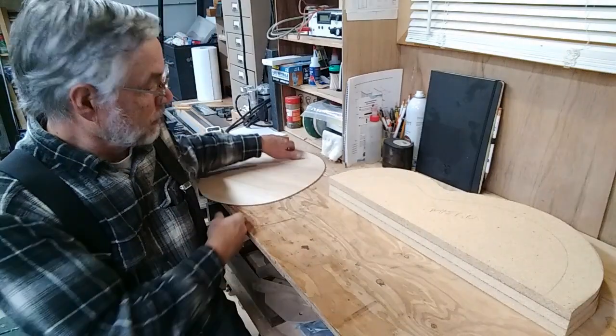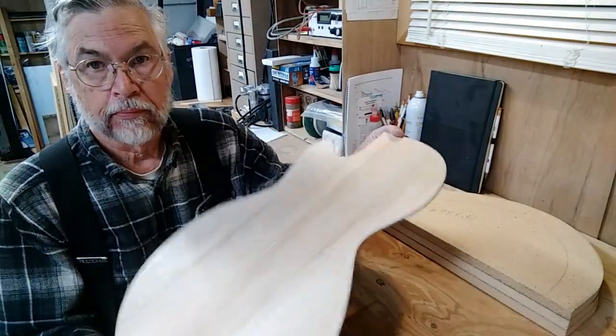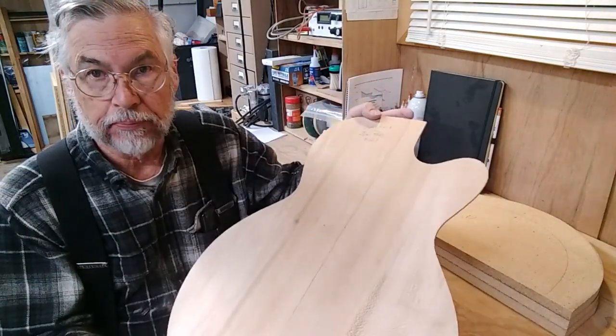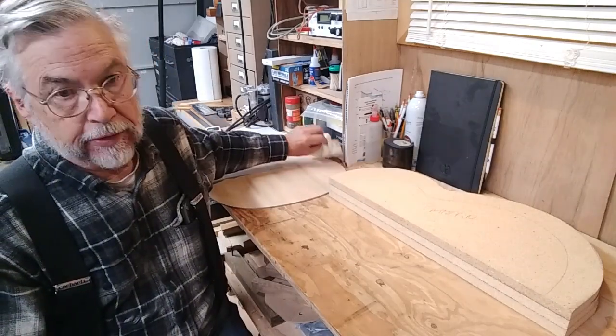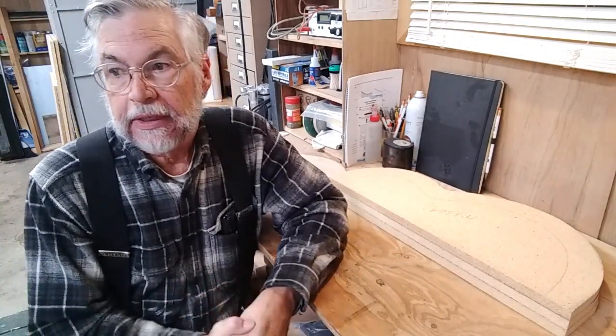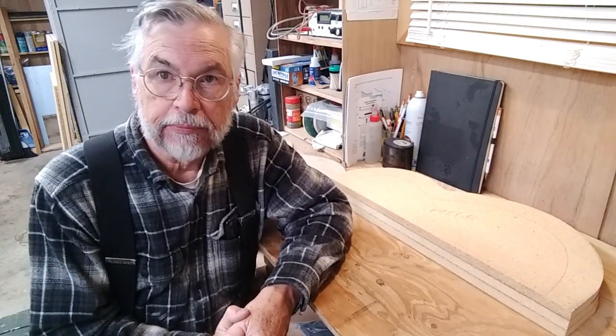So we've talked about making our template to begin with. Okay, now we still don't have a form. So we need to make a form. Now, I have made guitars without forms, and it's certainly possible to do. It's a lot easier to make them precisely with a form.